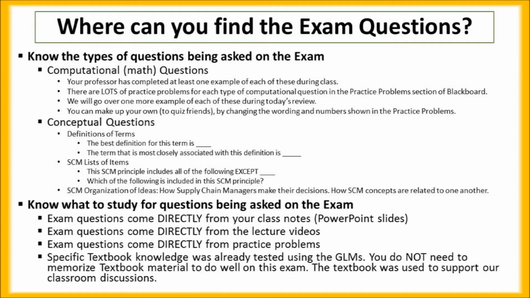And then another way of wording it would be to say, which one of the following is included within this particular principle, where we would list the main idea, and then we would list one of the things that applies to that along with several detractors, and you would have to pick the correct one.